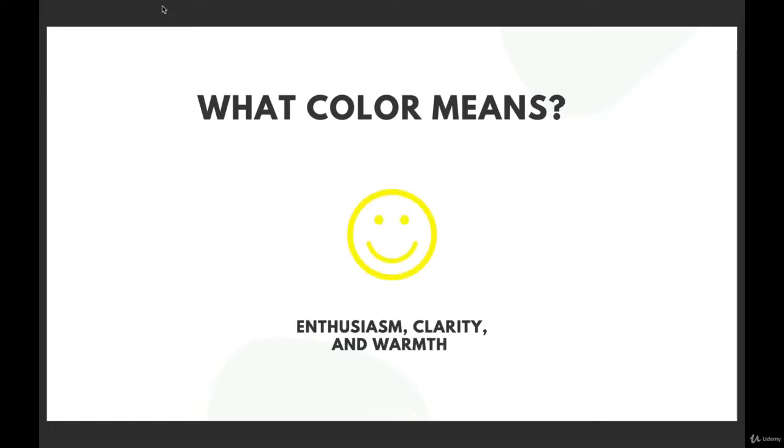Of course, yellow means enthusiasm, clarity, and warmth. When I think of yellow, I think of the IKEA logo. They are known for creating warm environments within your house and being excited to go to one store for all of your needs. And then I also think about McDonald's, the Golden Arches. I think this is kind of universal: when you're a kid, you love McDonald's and you're excited to go see it because you love it, and it's full of warm memories. So when you're an adult, you always have that comfort food of going back to McDonald's. That might be a personal experience, but that's some of the logos that I associate with the color yellow.